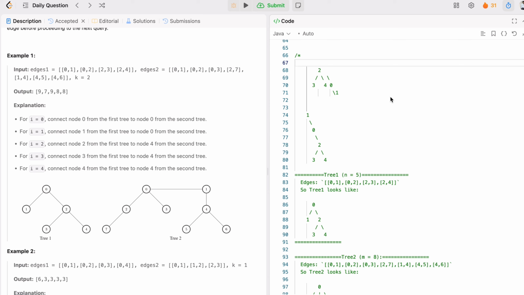Can we do that? Just think, can we do that? So level 0 is 2, level 1 is 0, 3 and 4, or you can say 3, 4, 0. You can put here also, right? Before 3 we can put 0, and after that we can put 1. So it will become like 0, 0, 3, 4, right? So we can make it, right?